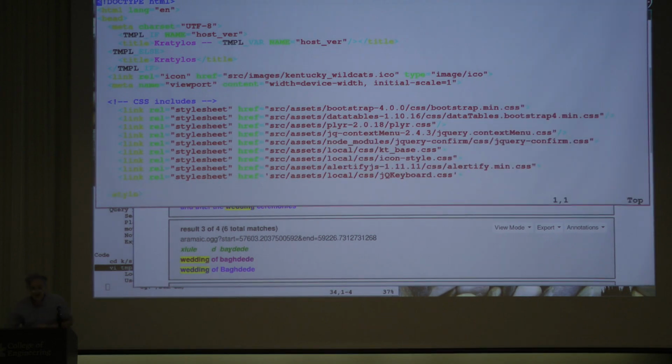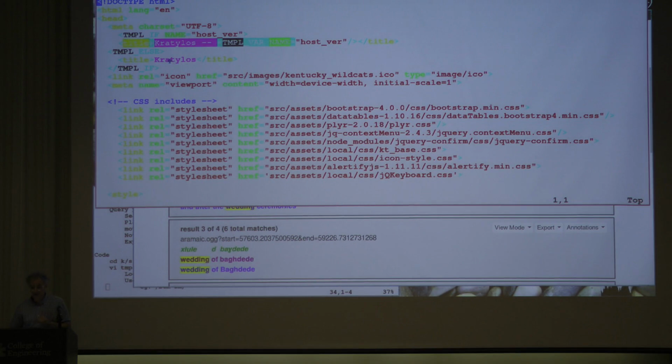All right. So it looks like HTML. It's got a doc type, and an HTML language is English. Here's the head, and it's got a bunch of stuff. But every so often, I've got a very strange sort of tag called template if. That says if the Perl program has specified the Boolean host var, then include this.